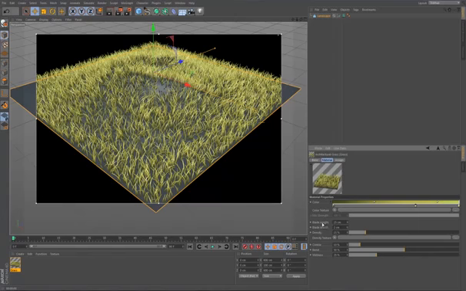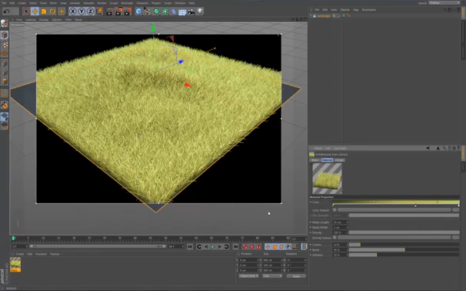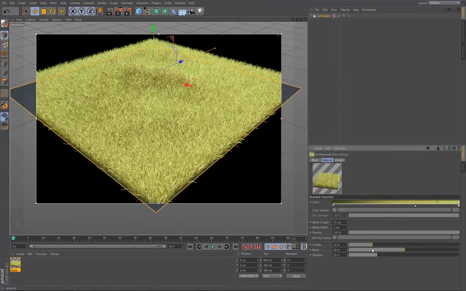And you've got blade length, that's how tall your grass is. So if we maybe bump this up to 35, you've got blade width, that's how thick these things are. I'm gonna leave it at 2, and then density is how many blades of grass you have. The higher the density, the more tightly packed this is gonna look. You also have crinkle, which just kind of ruffles it all up. You've got bend, which again bends it, and you've got wetness, which controls the specular. So those are the controls.